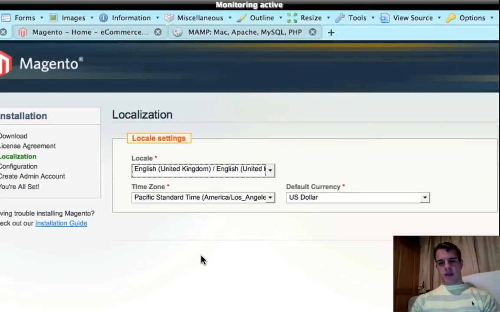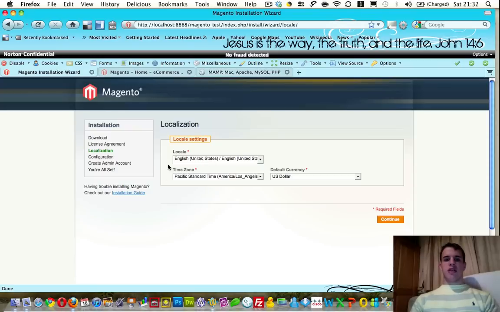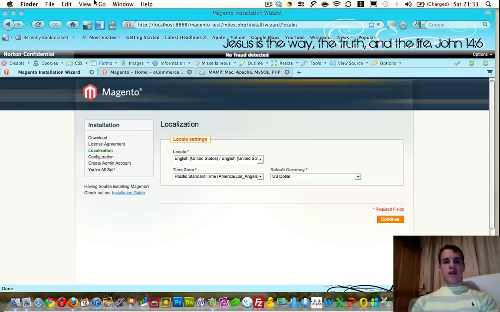But because this cannot create any cookies, it's going to take me to the United States again. This is a problem we all find when we're using the free version of MAMP. The reason for that is that Magento needs a way of doing cookies. For this, you need to make the computer understand that it can create cookies. It can only do that if it finds a URL which looks like a proper website URL.